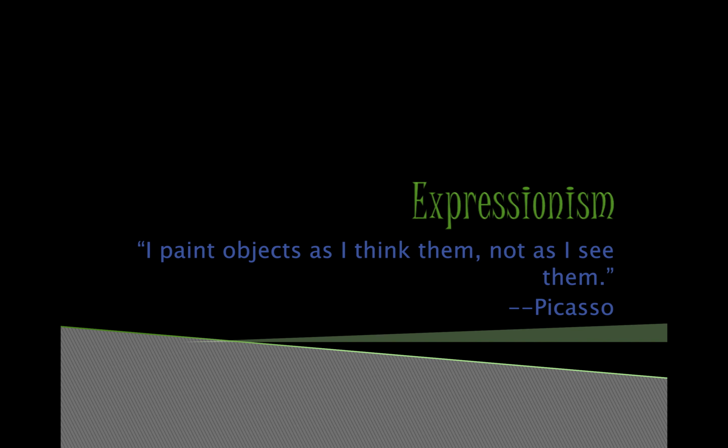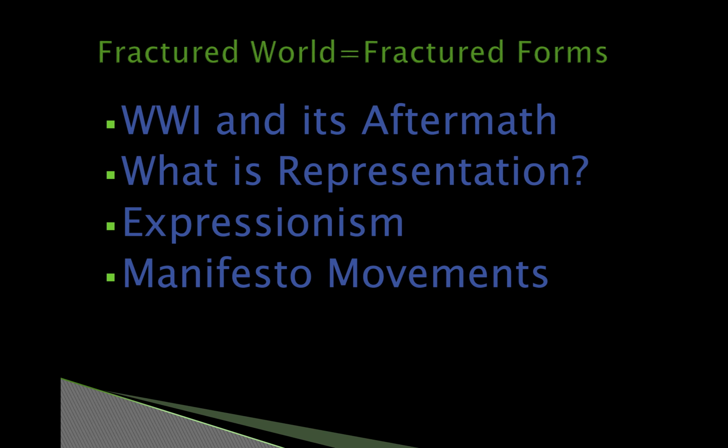So, Expressionism is an umbrella term for the various movements that you see in the early 20th century, like Cubism, like Futurism. So, again, you can talk about Expressionism, but you're not really talking about a movement. You're talking about the idea that guides these particular movements. So that can be a little complicated. Make sure you spend some time considering the idea of Expressionism as an umbrella term, not a movement in and of itself. And what guides Expressionist movements?